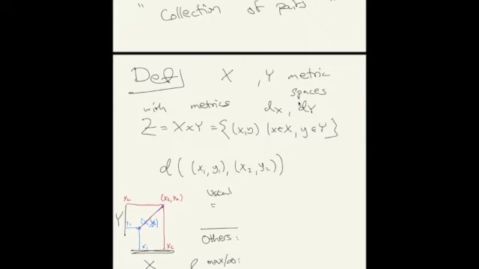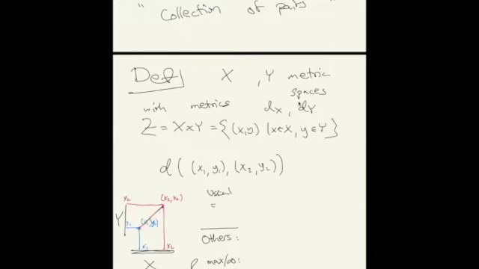So if X is a metric space and Y is a metric space, then in the product, the space of pairs, we have to have a way of measuring distances. Specifically, if we have two points, (x1, y1) and (x2, y2), we know the distance in the x components, and we know the distance between the y components. What do we call the distance in this product space?